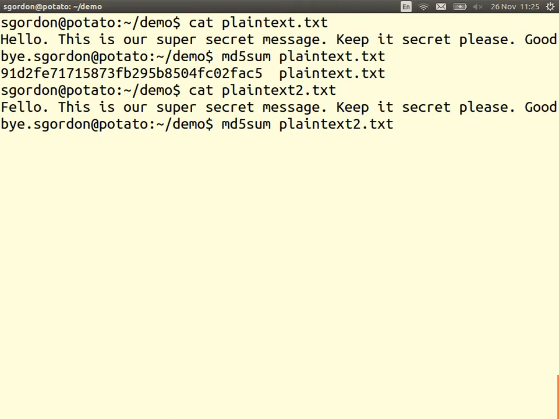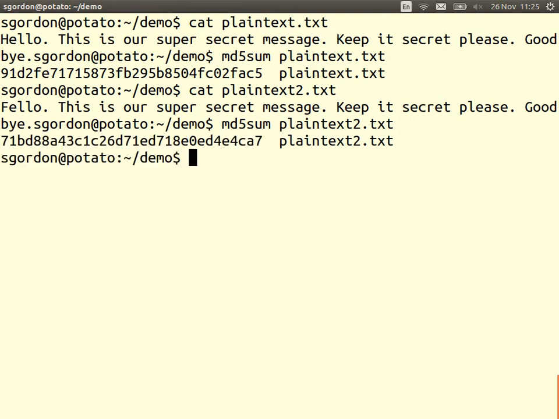What's it going to be? Anyone? Is it going to be similar to this, the same, or completely different? Completely different. Okay, that's our goal. With two different messages, we produce two different hash values, and effectively random hash values. There's no relationship between these two. Even though there's only one bit different in the input, many bits are different in the output. That's our goal of our hash function, and that's true in that case.